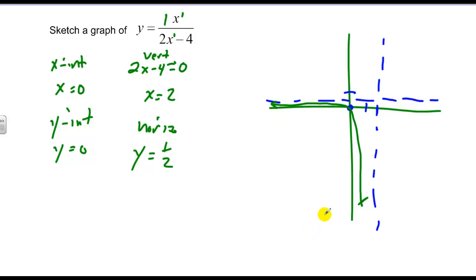Now, I know that if it's going to approach these two lines once again as my end behavior here and my asymptote here, and it's not going to cross this axis, and I know that because I've calculated all x-intercepts to be 0, then the graph has to exist up here, so I just draw it like that. And again, check it on your calculator if you don't believe me, but that's how it's going to look.